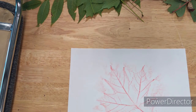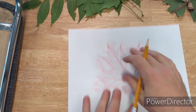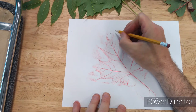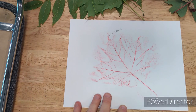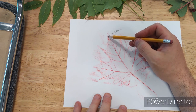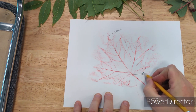Now I'm going to put my crayon aside. I'm going to move my maple leaf, and I'm going to pick up my pencil so that we can make some labels. Our first label that we're going to make is up here. So I'm going to draw a line and I'm going to write apex, A-P-E-X. Apex. That is the furthest distance from the leaf, the very edge of the leaf, from the stem or the base. So right here, where the stem meets the leaf, I'm going to write base.